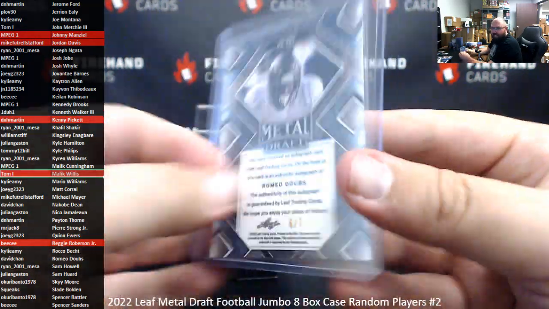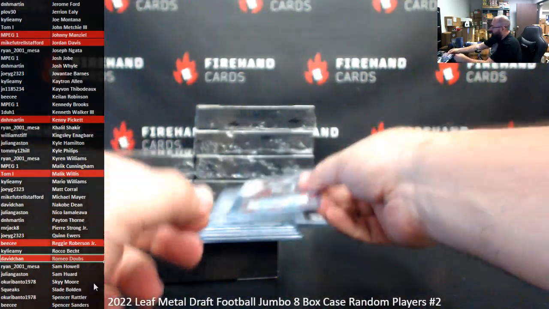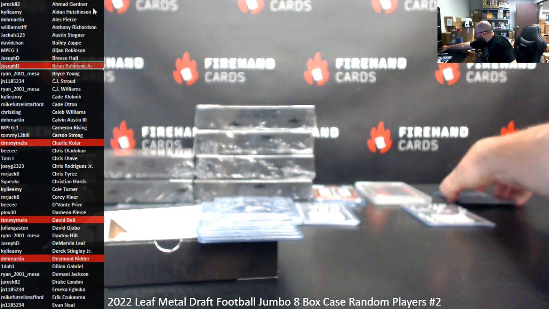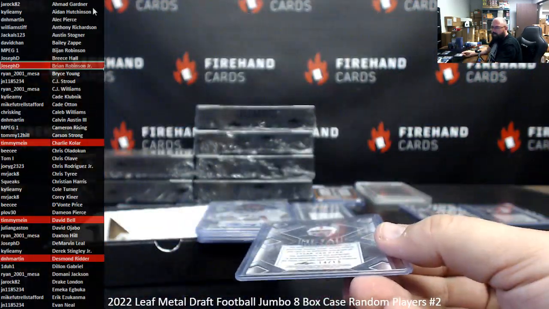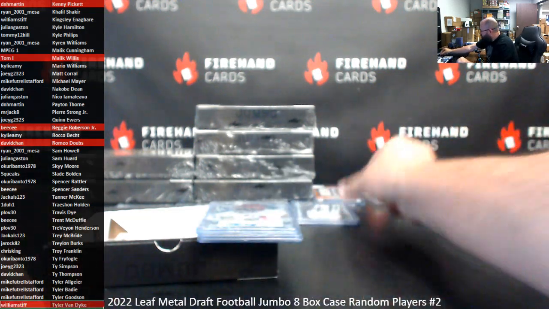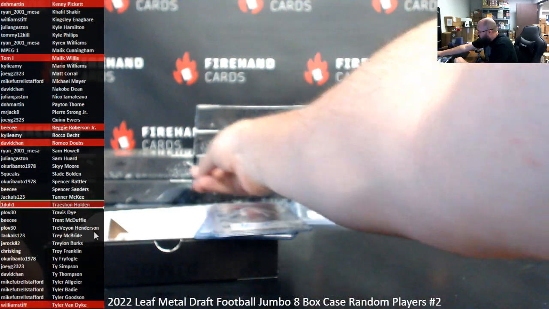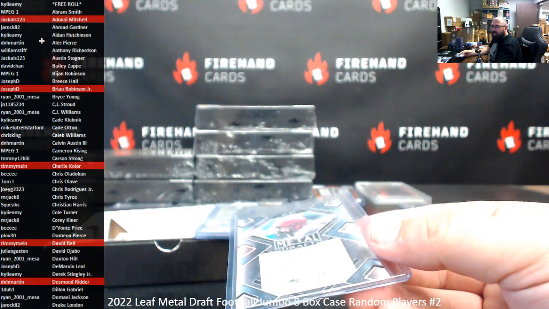Pink Mojo, Romeo Dubs. Number to 7. David Chan. I got a red here, Brian Robinson Jr. Number to 5. Joseph D. Blue Mojo, Tyler Van Dyke. Number to 15. William Stiff. Blue, Treshawn Holden, number to 30. 1/1. Green Mojo, Alec Pierce, number to 4. D.N.H. Martin.